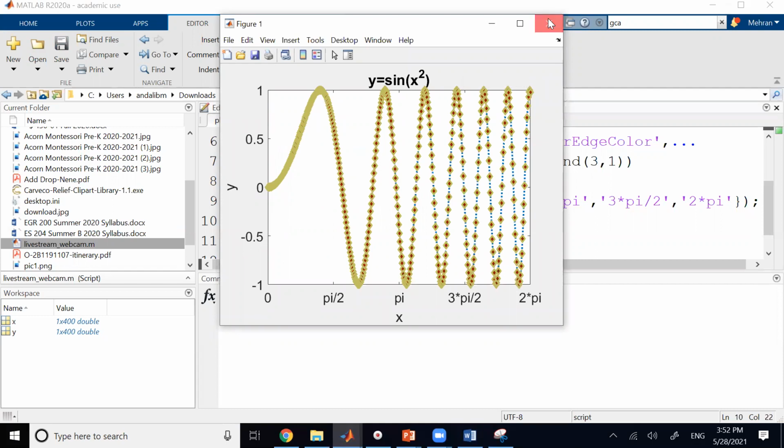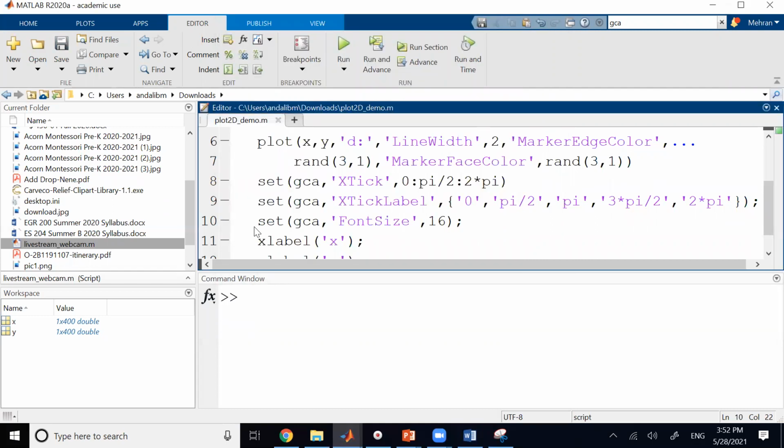Yes? Or as I said, you can get the handle of this picture using the command GCA. So you say, my picture handle is equal to GCA, get the handle of it, and then say, let's just call it picture handle.